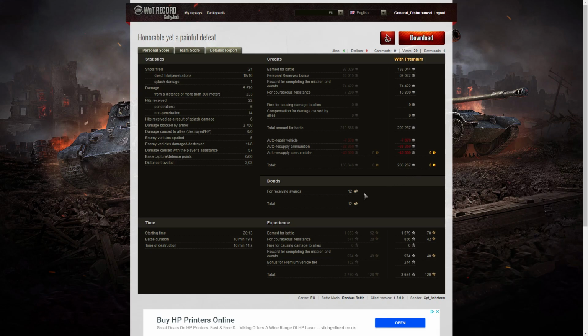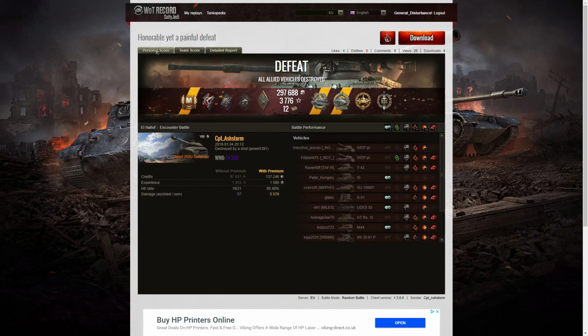He received 12 bonds for getting the Radley Walters, the Dumitru, the High Caliber and the Top Gun, and he also earned 1,579 base XP on premium, plus 856 for Courageous Resistance, 974 for completing the mission on the Holiday Ops, and 244 consists of a premium vehicle, so he took away 3,654 experience points altogether.